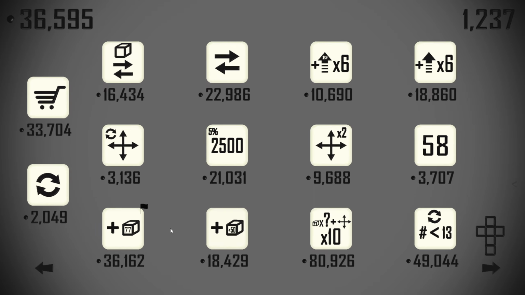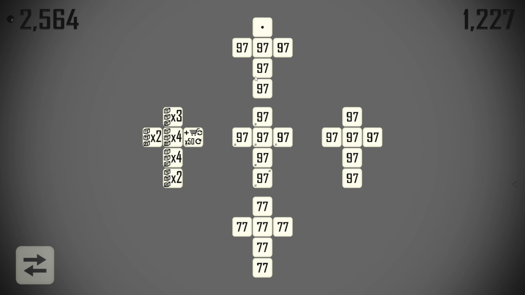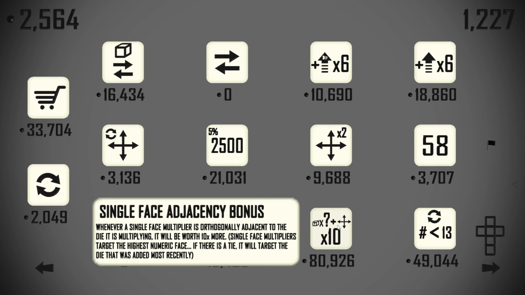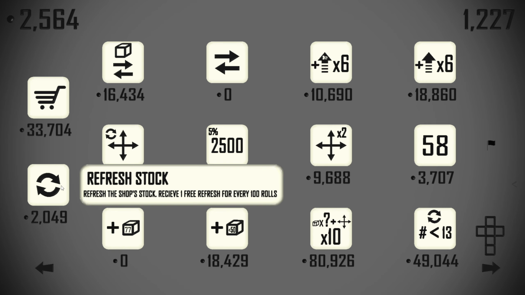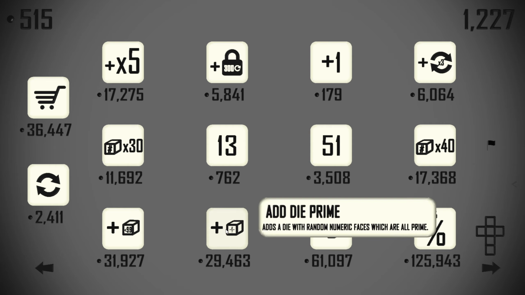Right, let's buy a 77 die. That gives us somewhere that we can move off a 97 from the top. Then we can set all die faces on that one as well. Single face adjacency is no good for us because we're of course using multi-face adjacencies, or multi-face multipliers rather, not single face multipliers.